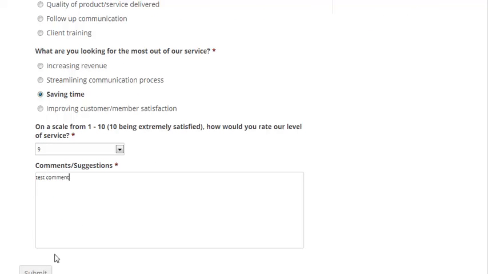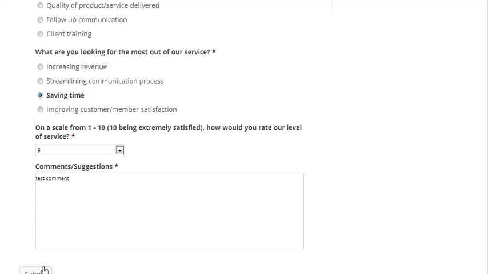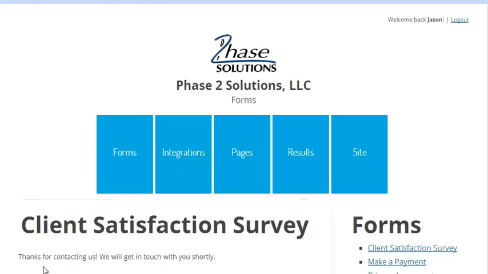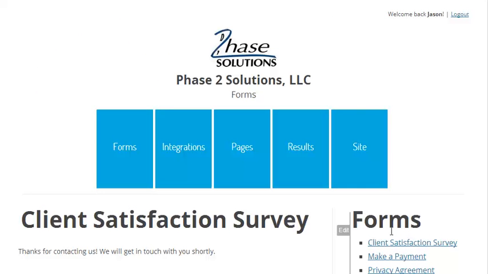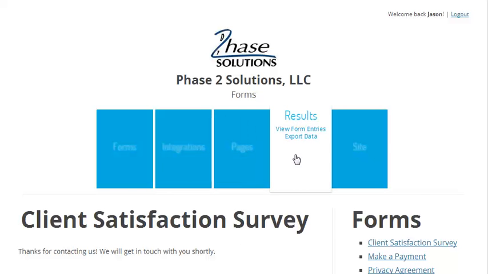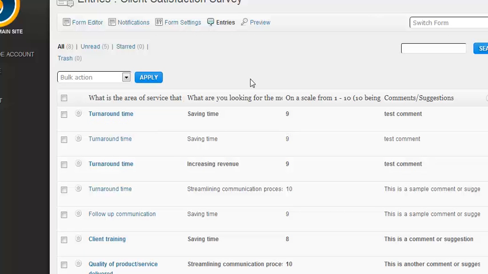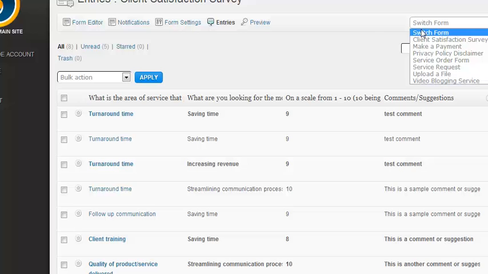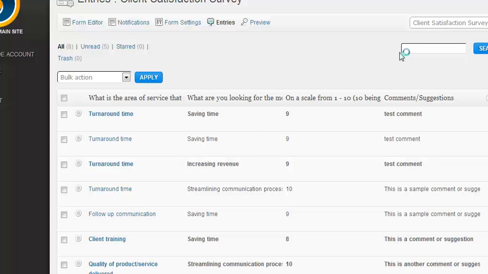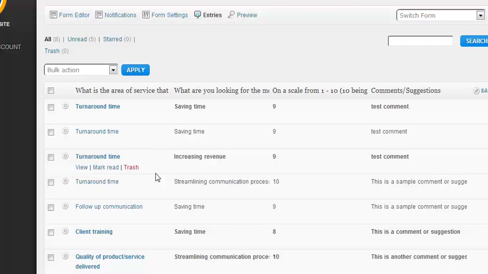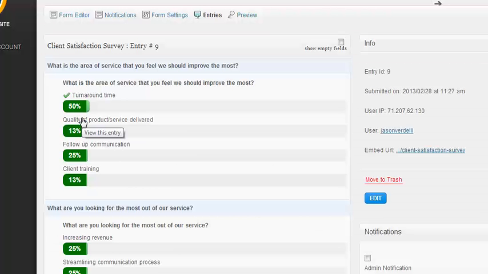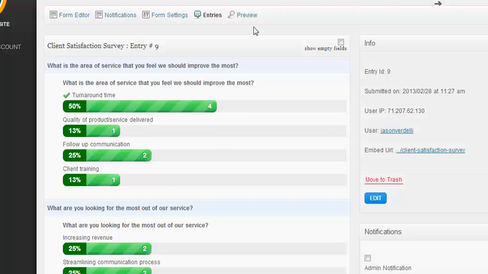This is an anonymous one that we created, and the editor to create the form is really simple. It's all drag and drop. Very easy to use to get started. And you can see here, viewing the results is very easy. We can go to view form entries. In this particular case, we're viewing the latest entries, but we can break this down into just the forms that we want to view. This is the same one here, and you can see the breakdown of everything. The great thing about this is that, especially with the polls, you can get a really good view of the data.